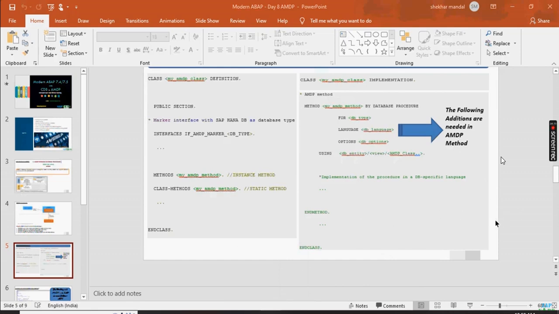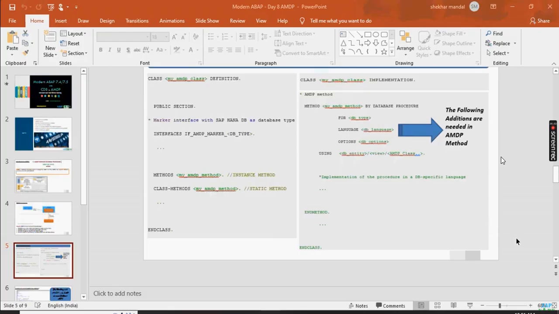If you want to update your database records, you can make use of AMDP as well, unlike your CDS view. Unlike your CDS view, AMDP can be used for both fetching records and for modifying or updating records.